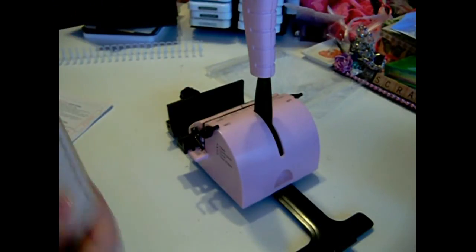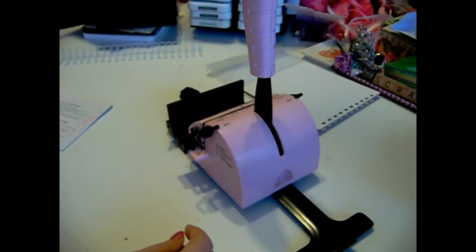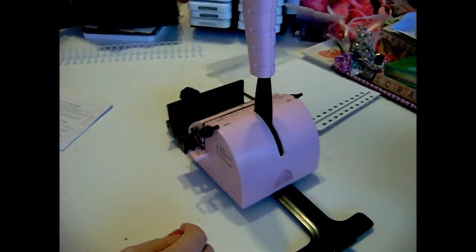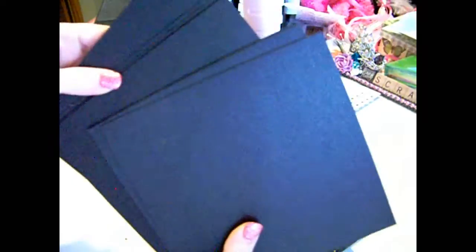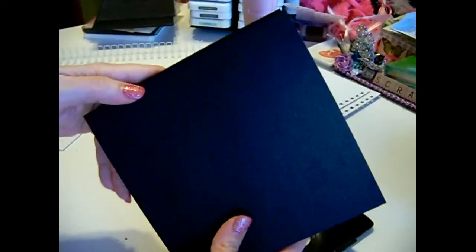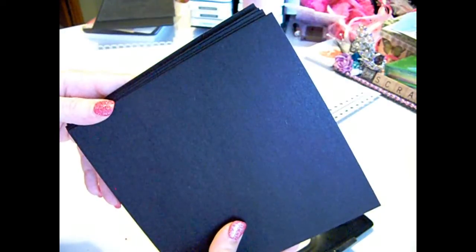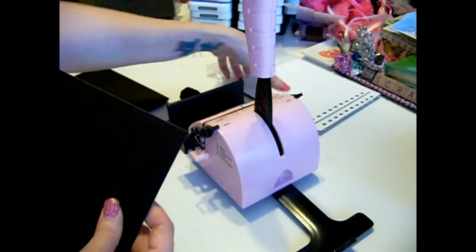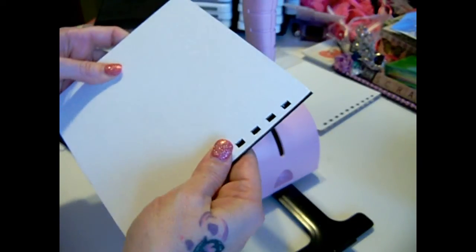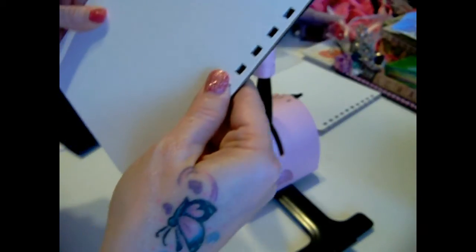I do the same thing for my pages. I'm making this book for a friend so she can alter it and then maybe she'll send it back to me. So I just have 6x6 cardstock or chipboard that I recently got. And it tells me to put the chipboard at 5 and 13 sixteenths, but I just left them at 6x6 so I would have the same size pages all the way around. Well actually, this is actually smaller than a 6x6. See how it's sticking out at the bottom there? So I have to cut some of this off. Alright, so I'm pausing this here and I'll be right back to cut these down smaller.